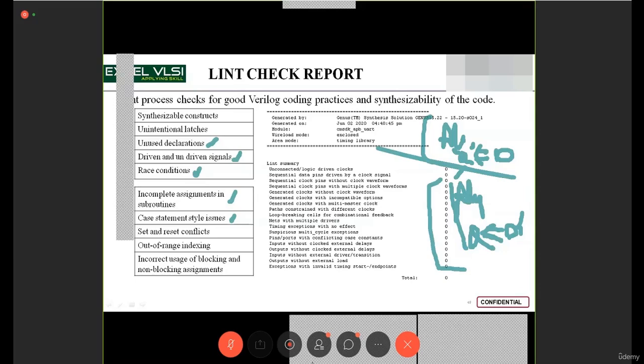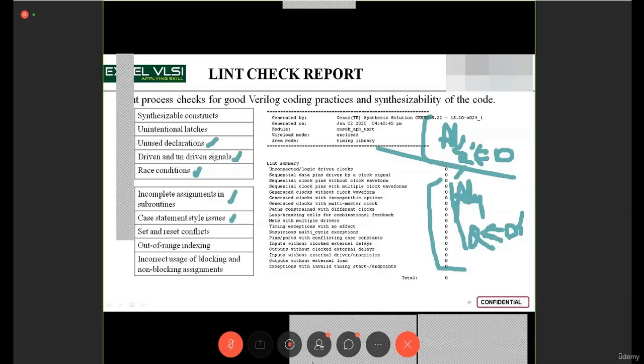Incorrect usage of blocking and non-blocking assignments. We saw the list of codes where the blocking and non-blocking assignments, how the circuit will be translated. These are some of the examples; there may be another big list.